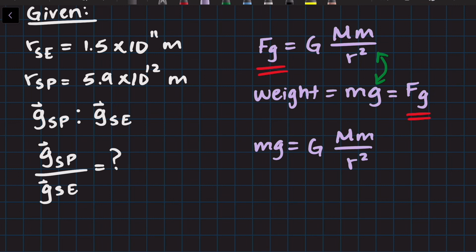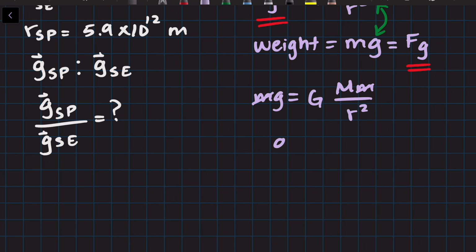Notice that the mass of the object will cancel, and then we get that the gravitational field is the universal constant times the mass of the Earth divided by the distance squared, the radius of the Earth squared. To show that it's a field, we'll draw the arrow. And the most important thing to take from this is a constant, universal constant. The mass of the Earth is not going to change. So truly the only thing we can change is the distance, right?